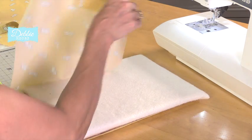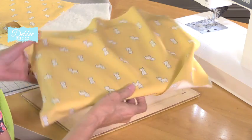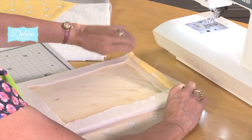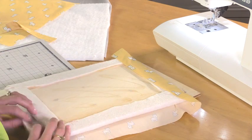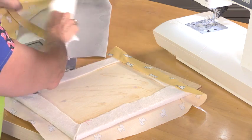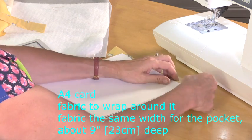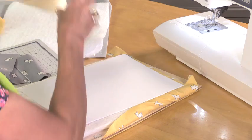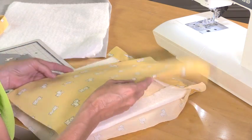I'll need 1 piece of fabric, which is large enough to go all the way around my board, and that's going to fold over, and I'm going to start stapling this now, just to make it really nice and secure. I will need a piece of A4 card, and this is going to cover over all of those loose ends when it comes around like this. So to make the card look nice, I need another piece of fabric which is big enough to wrap all the way around the card.